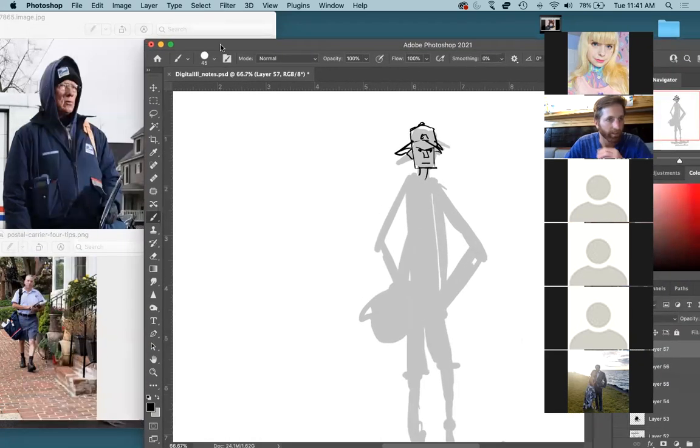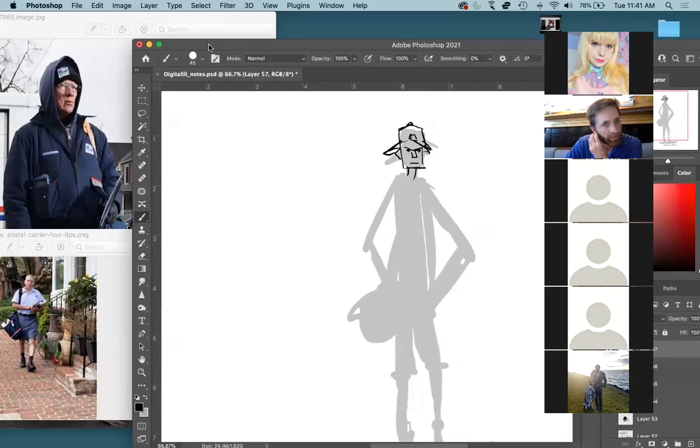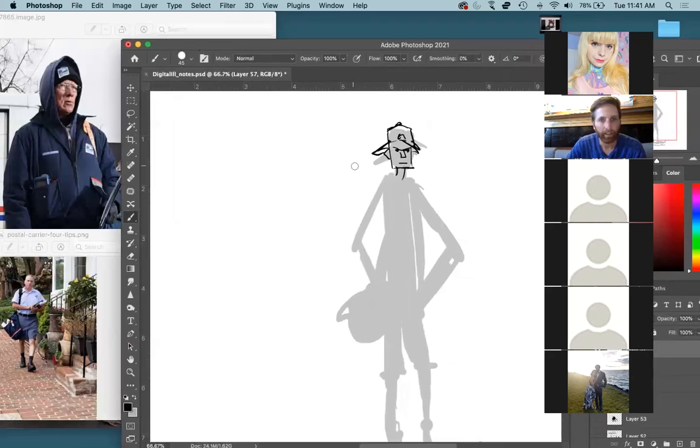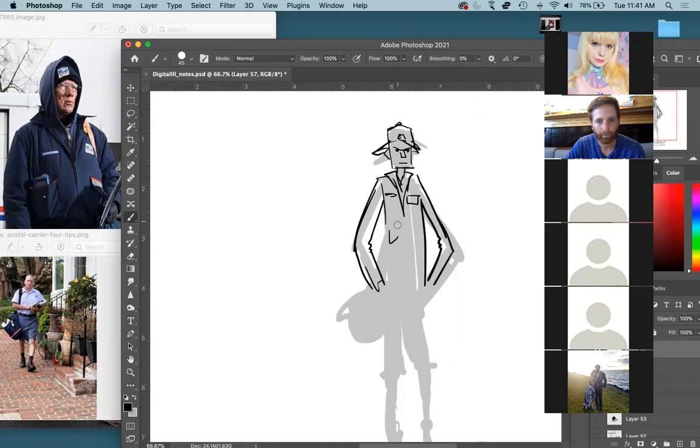And then this is where I can start to look at their outfits. Kind of like it with the jacket here on top. That can show me you got to have the little badge here, the little name tag, other pockets. Strap coming across.